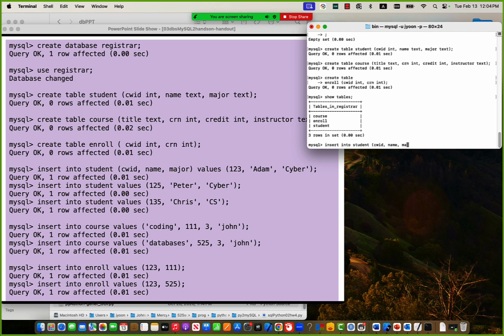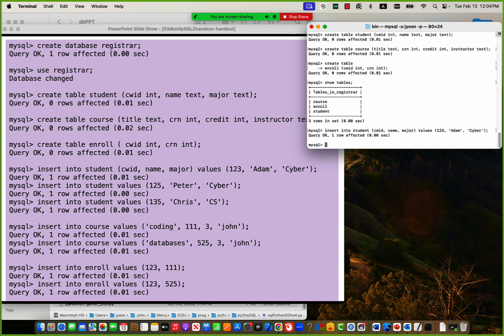Name and major, and values, and then we can do 1, 2, 3, Adam, cyber, semicolon, then it is inserted, right?